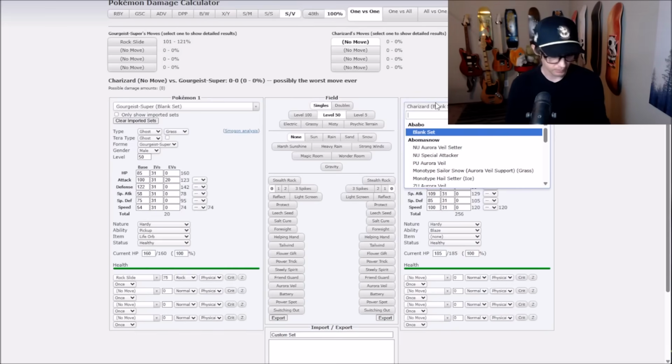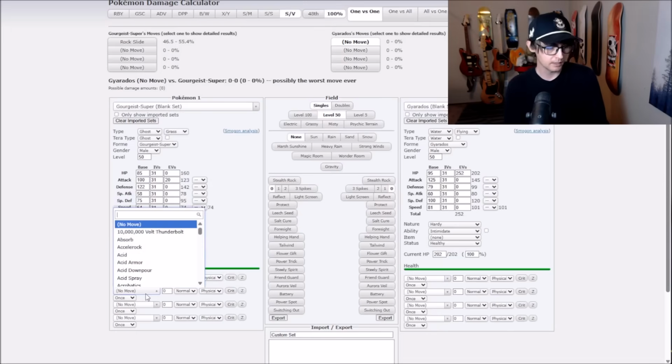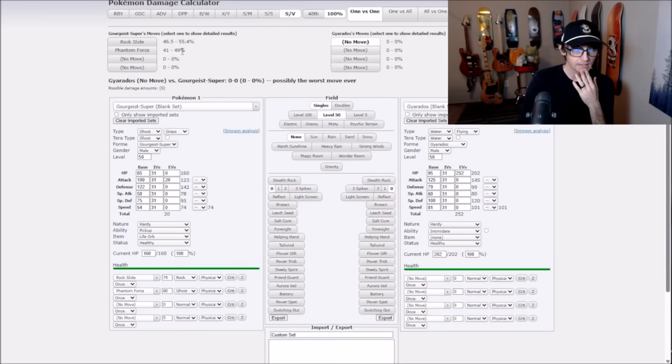Let's calc versus Gyarados and see what this looks like. So Gyarados is another mon that would give the rest of our team problems. So let's plug it in first, a 2v2 Gyarados. You see, Rock Slide doesn't do that much with this Life Orb proc, but let's also plug in Phantom Force. So Phantom Force is going to do 41 to 49. I think that's an okay number with the Life Orb proc. Let's take these out and see what that looks like.